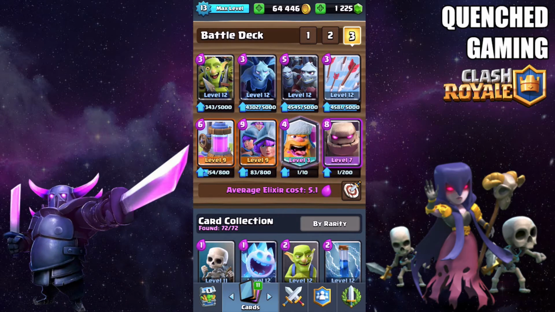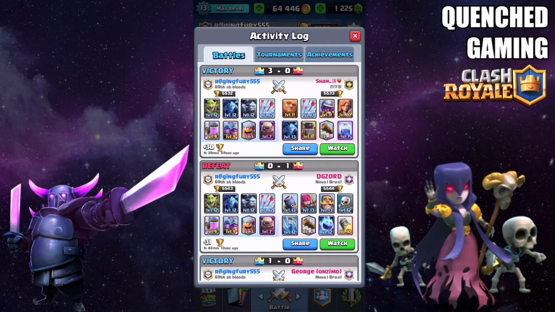Hey guys, Raging Fury 555 here, and today I'll be showing you guys how to use Golem Lumberjack, you know, Yao Yao's alternate version deck. And I made it, not him. I mean, he made my foundation of the deck, but I did change the log with arrows, and arrows are so good right now. I mean, they're so quick and better than log.